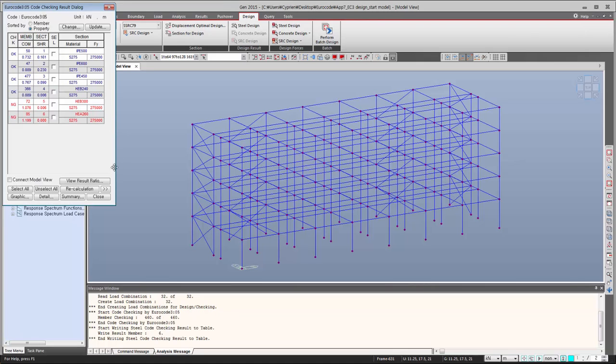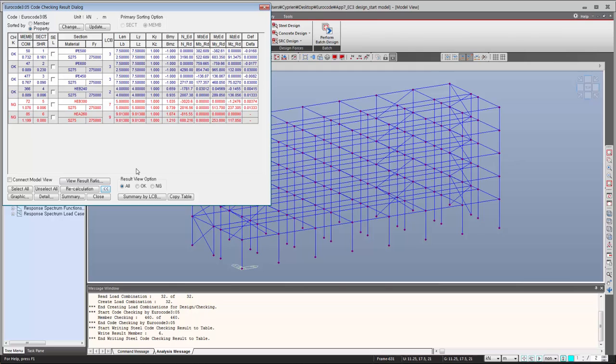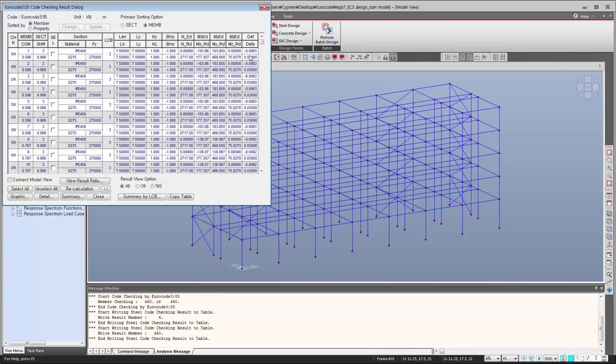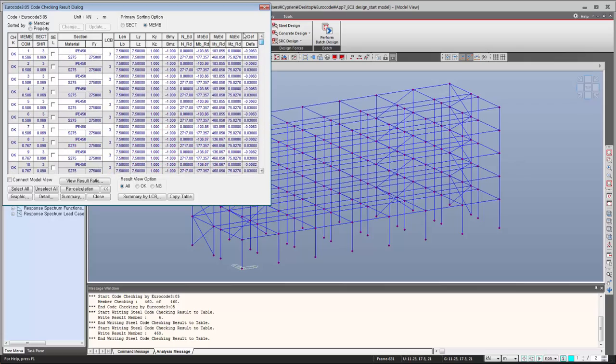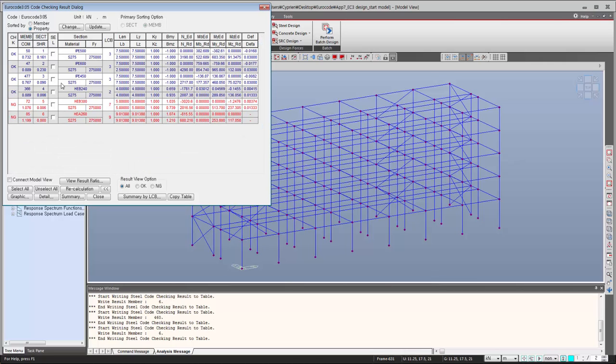Okay, and now I got a nice table like that, and the software basically is telling me that the two properties here are not valid, so they are not verified. So you have two types of visualization. You can view by member, where all the members of your model will be listed, or you can view by property like that. So how to do when you have that? Well, let's do the graphic.